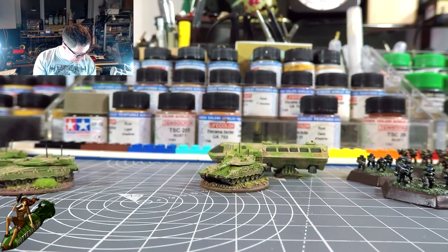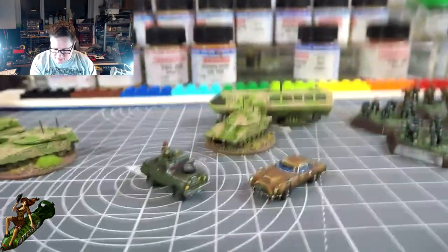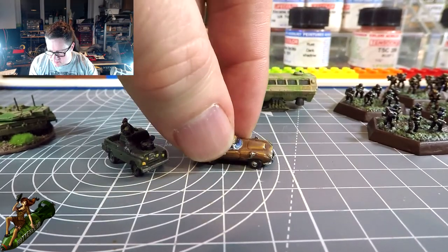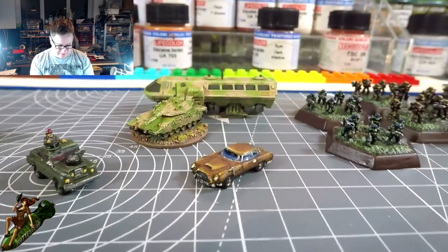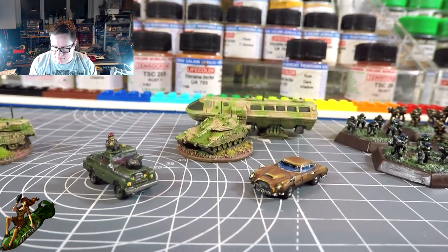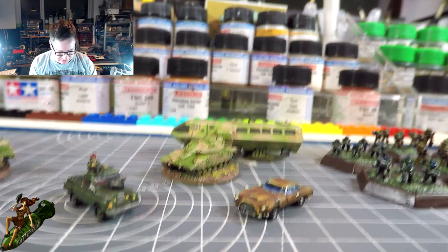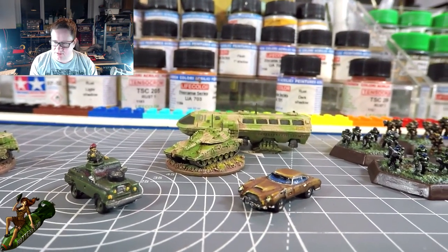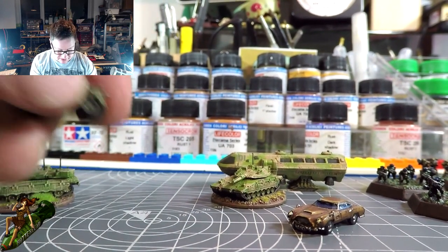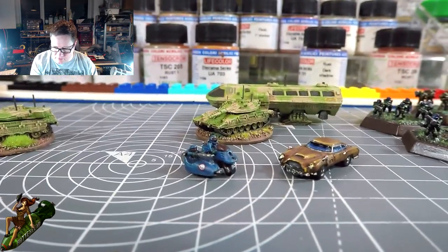I've only got a couple of these, but these are Battle Cars. I spent a lot of time doing the glass on that one there - I did some detailing on the glasswork on the screens. These are the Battle Cars models, I think from Games Workshop, and there's quite a range of those. When I find my box of them I'll do a video, because I think at some point I bought a couple of full sets and painted them. I put them in a box and haven't actually played, but I was going to do Car Wars. There's also a little motorbike and sidecar - that one's painted by a friend of mine.